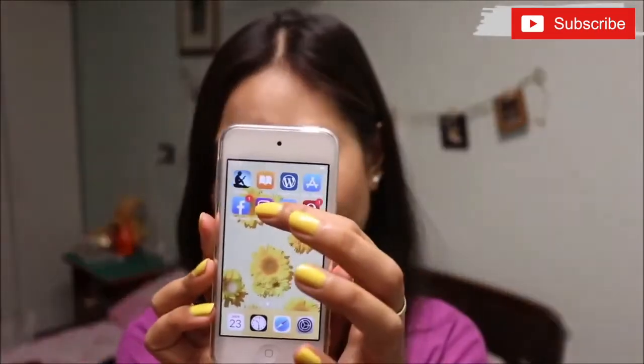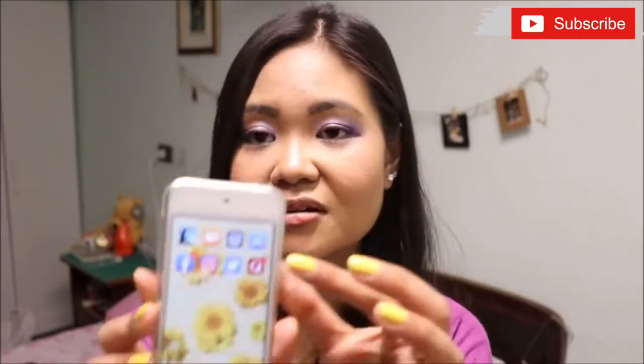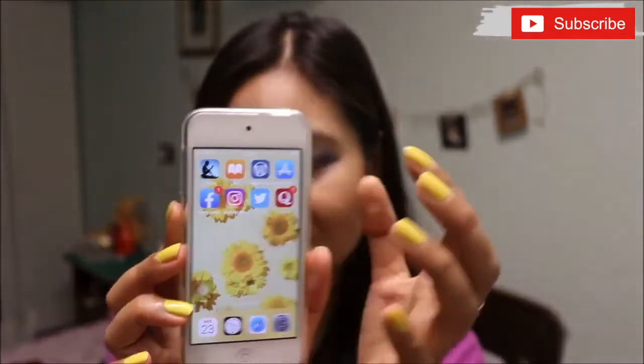I can just buy them from Amazon Kindle and I'm good, you know. And then the Apple Books, I don't really use it that much. They rarely do ebook sales, so I read more from Kindle than the Books app. And then I have here my WordPress app that I need for my work stuff, the business stuff, because I created a site through WordPress.